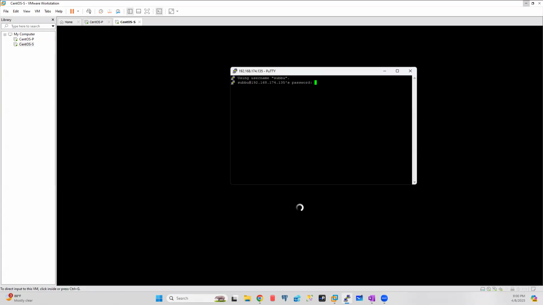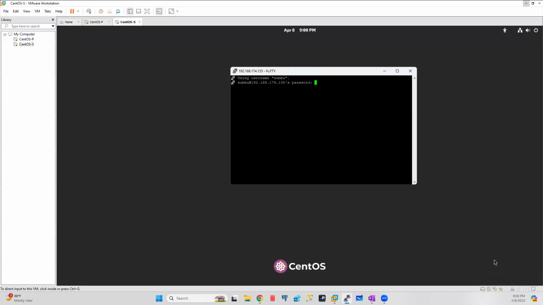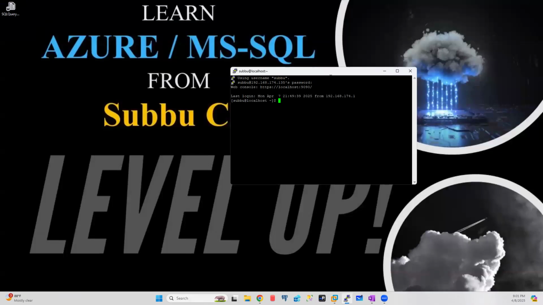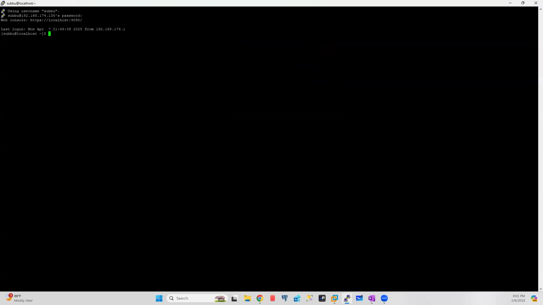Once you connect to your server, you can minimize VMware. We don't need VMware; we will work everything in the PuTTY utility only. Now, as we are on the Linux platform, we must know a couple of commands and a couple of hierarchies, like the file system. At least a minimum knowledge we need to maintain.